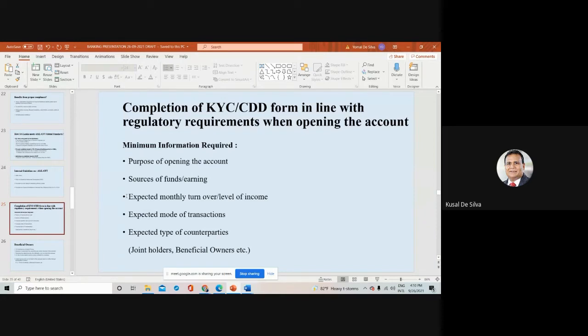Sometimes one party may be totally innocent. His name will be used to hide certain things. So you bring an innocent party in as a joint account holder and put him to operate the account. So that is also under the rule of survivorship. If something happens to the joint account holder, the other party is entitled to the full amount.